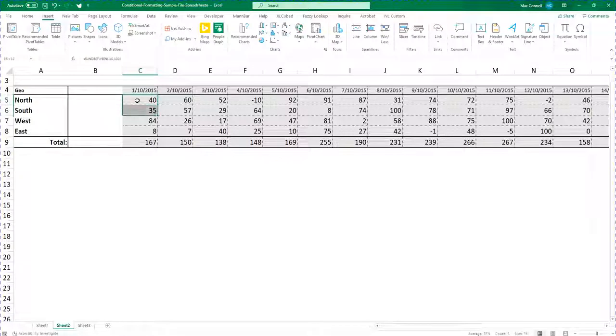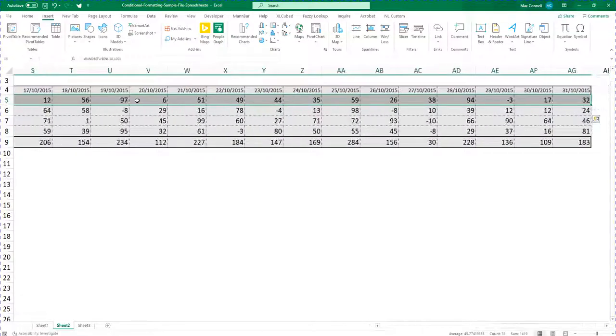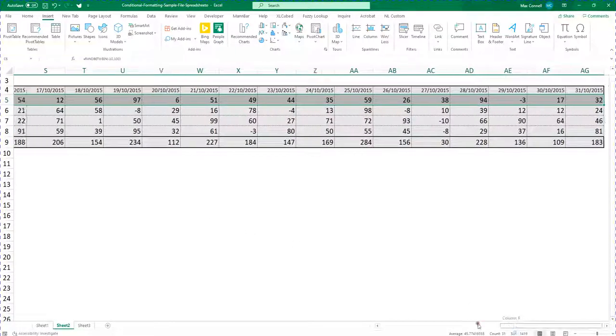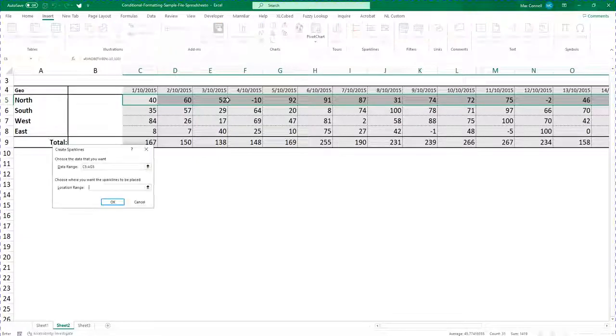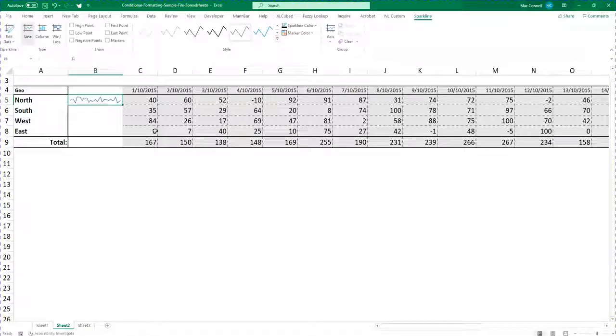So what I can do is select all of these. Well, first of all, let's select one range. Select all the data that we want to put as a sparkline. And then we go Insert Sparkline. So we can choose line, column, win or loss. I'm going to choose line. And then it's going to ask you to choose the data you want. So it's pre-populated that based on what we've selected in the range. And we can also choose where we want it to be placed. So I'm going to select this cell here. And then notice how this is locked. So I'm going to unlock this because I want to be able to drag this down. And press enter. And as you can see, it's populated the trend.